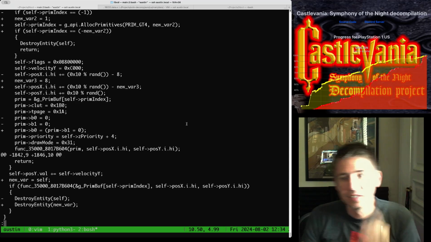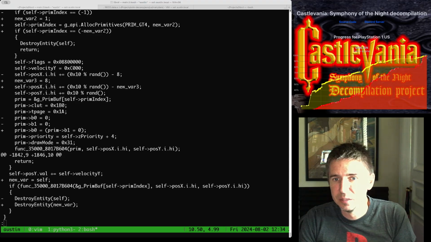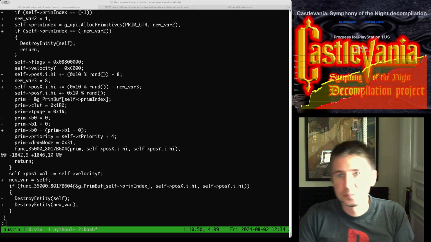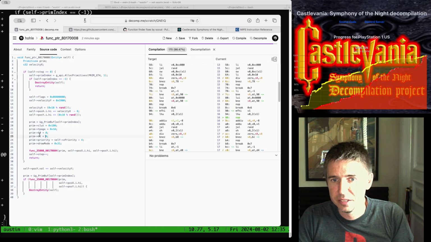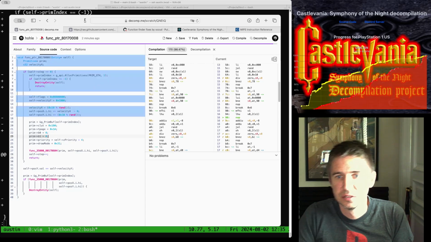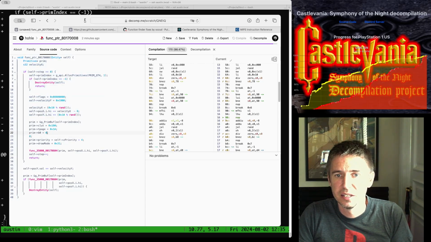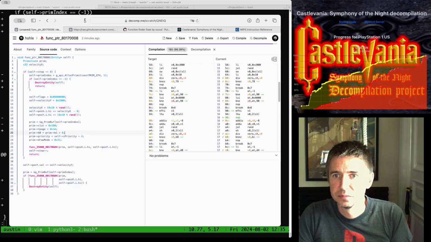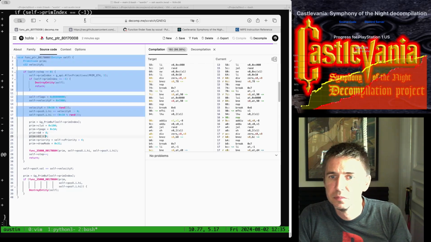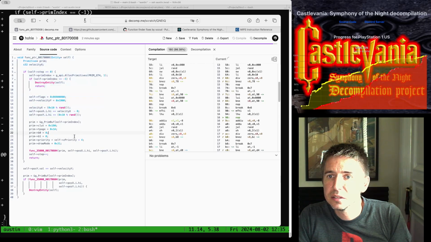Yes, this is actually an interesting one, and I thought about doing this, but then it slipped my mind. When we have cases like this where we're assigning colors repeatedly, a lot of times these are written as consecutive statements like this. In this case, I don't think it helps us.